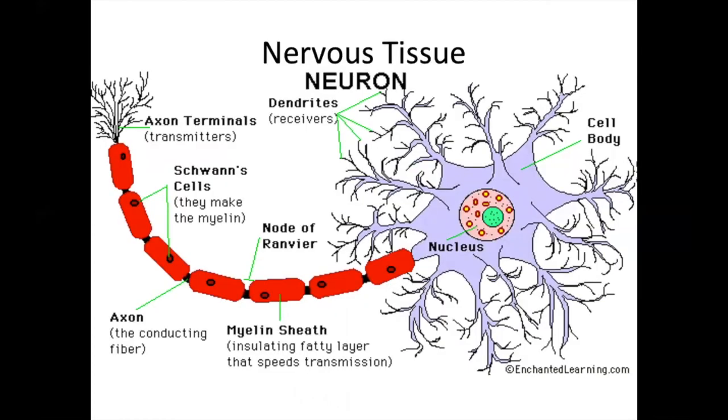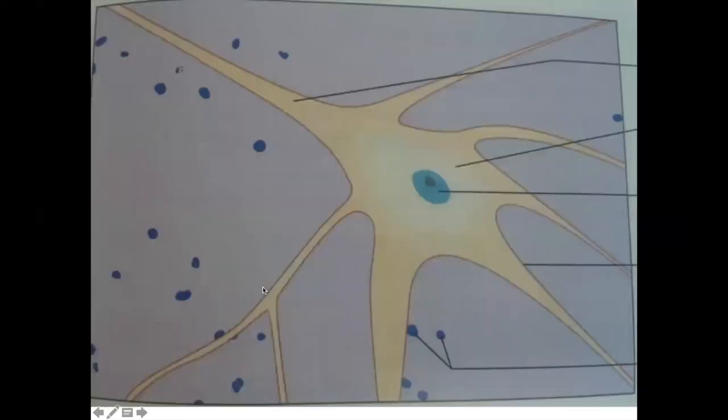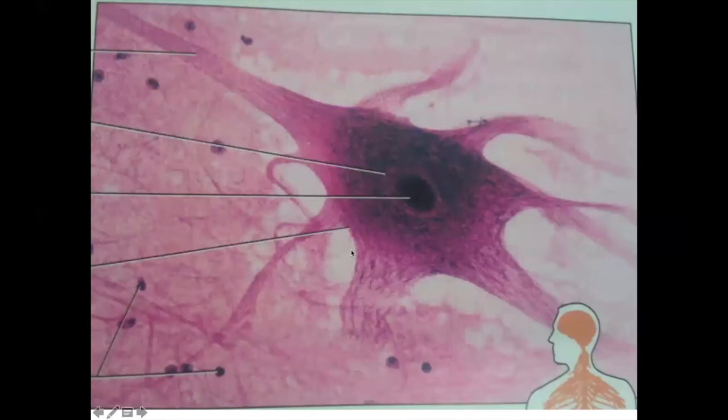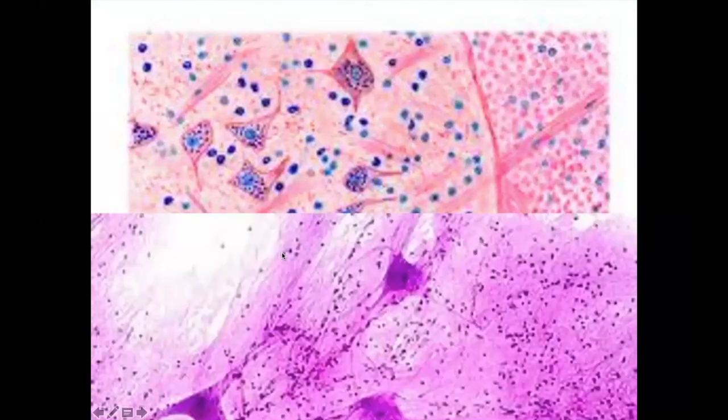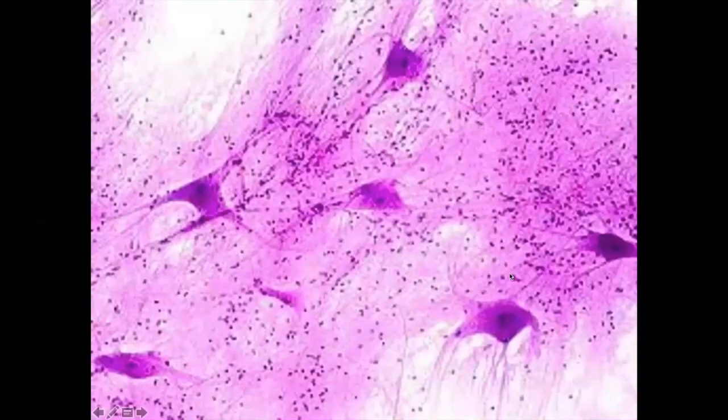Just a blown up picture so you can see it. We're going to go into detail about all these different parts in a future chapter. So this is what one nerve cell looks like. Again, real picture, artist picture based on it, so we can see the detail, but I think this is a very decent picture. These things coming off are going to gather information. The cell's body is going to process that information, and then it's going to send the information down this long tail. And those long tails, you can actually see them, they're stretching out, trying to reach each other so they can connect and communicate with each other.